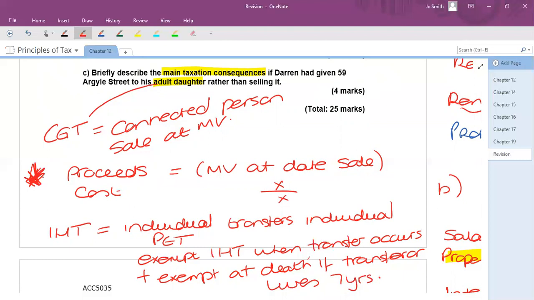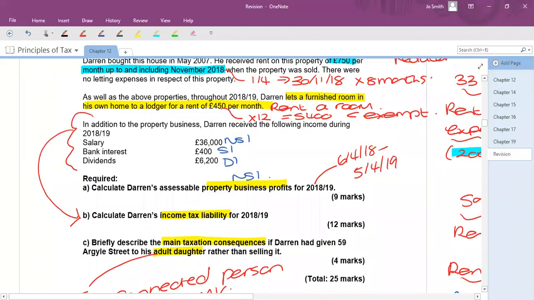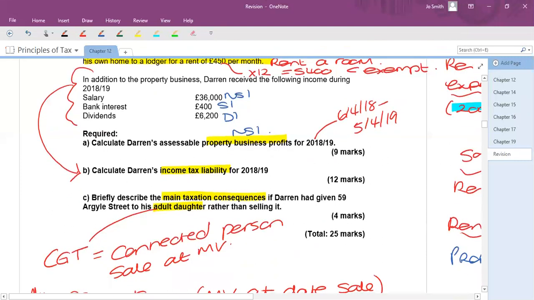All right, question 1 is always going to be something to do with income tax, looking very similar to this. It may not be like you've got here where you've got to do property income and then the tax liability. It might be a question where, say, you've got to work someone's employment income out. So it might be somebody who's got a couple of benefits. So you work out their employment income and then you use that information to work out the income tax liability. But it will look very similar to this. Calculate something, put it into the tax comp with some other numbers, and then a tiny little bit of theory at the end.